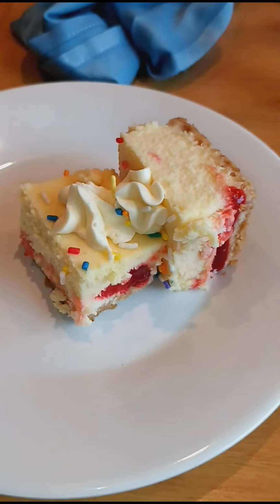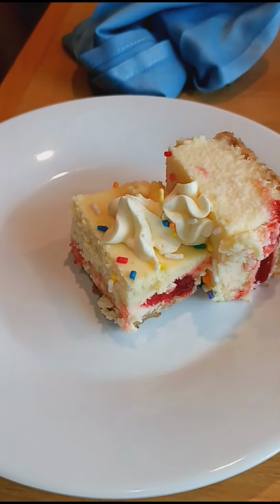And then they did have the funfetti cheesecake mini slices. However, they were not the same again. There's no layer of actual cake in it. There's no sprinkles throughout the cheesecake, and they did add a strawberry jam to it, which is also a little bit different. Here it is, the funfetti cheesecake. Womp, womp, womp. So that's a little bit of a bummer if you guys really do enjoy the cakes at lunchtime like I do. Yeah, it definitely changed. I don't know if it's for the better or for the worse. However, hey, cake is cake, right?